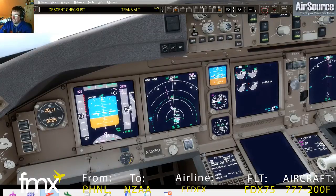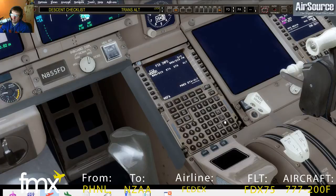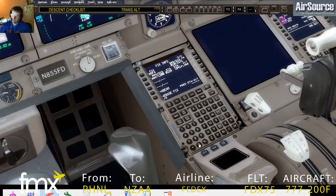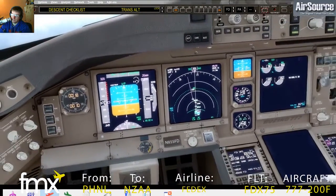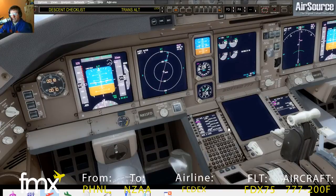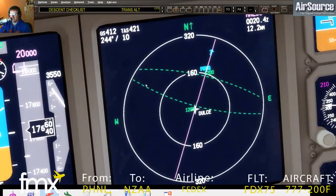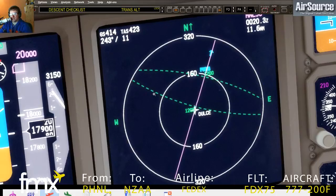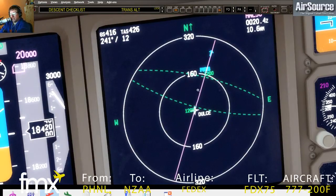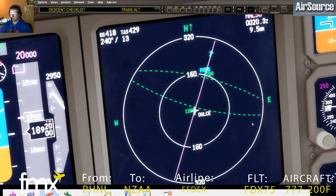So then when we look at our next ETOPS diversion, which is NSFA, on the fixed page, NSFA, what we'll do, slash 1200, slash 400, and you can't see it, I wonder if actually we can go plan, can't we? Next step. So what you'll see, that was the 400 line, and this line here, that's the line from Honolulu, that's 3 hours away. This line here is the line from NSFA, that's 3 hours away. So literally, as we cross over those two, that becomes our en route alternate for one engine. So yeah, we do that for the whole route.